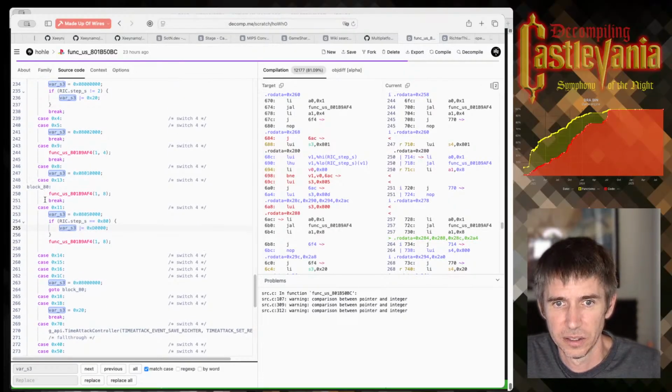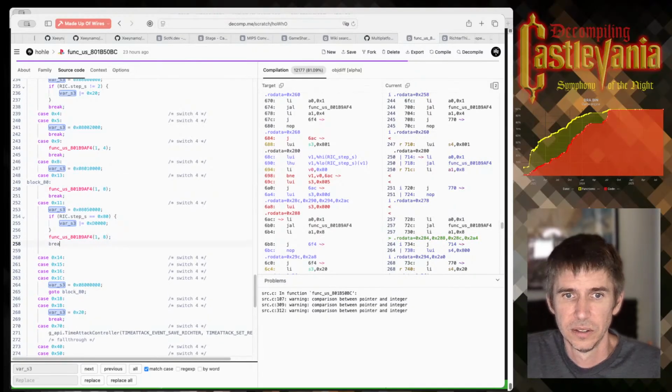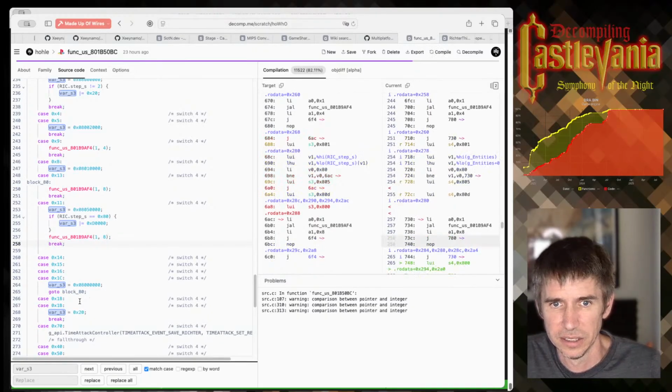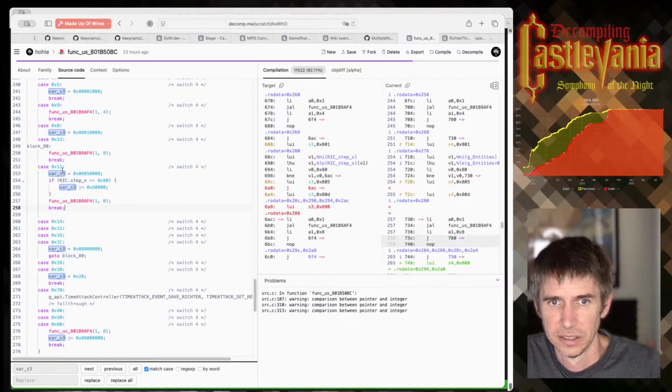And it looks likely. So why do we need to make sure that we're setting var S3? Sorry, I'm going to get rid of this go-to.